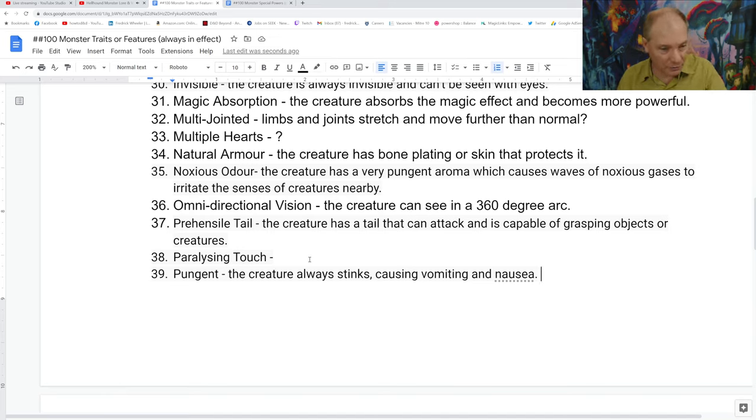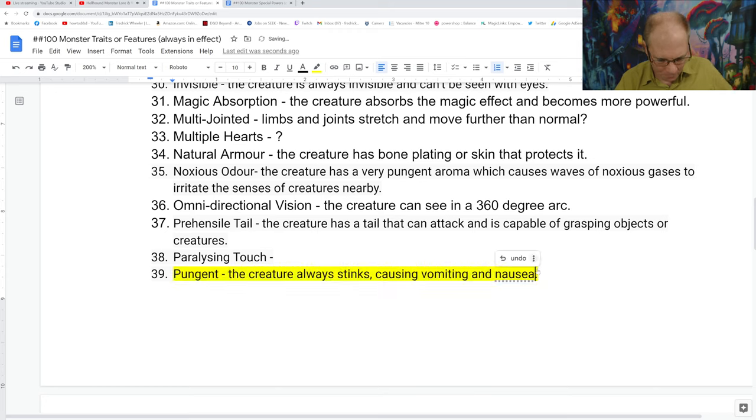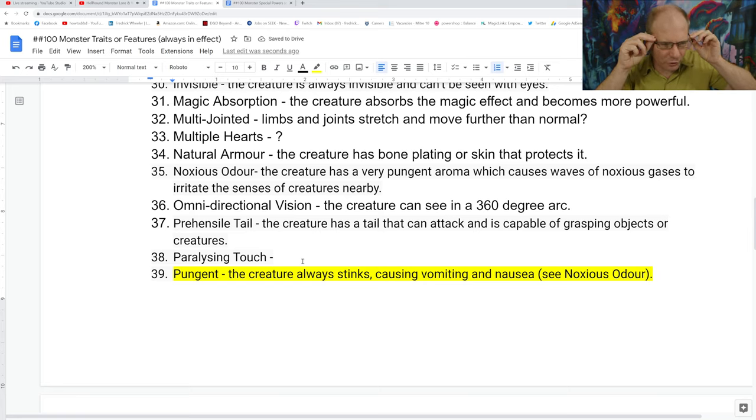Noxious odor. Noxious odor is pungent, so we actually already have it. We already have something like that. Pungent stinks. Very pungent aroma. So actually we've got that already. I'll just highlight it. I'm probably going to have to take it out. See, noxious odor. Yeah, probably take that out. But we'll decide whether I'm going to call it pungent or noxious odor. I'm not sure yet.